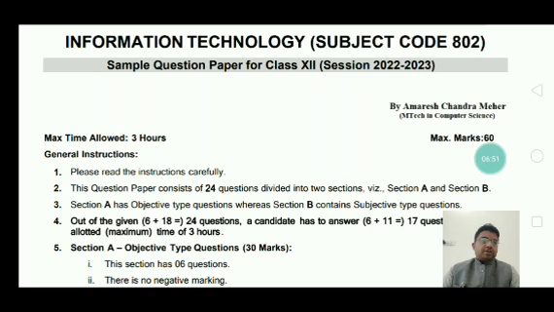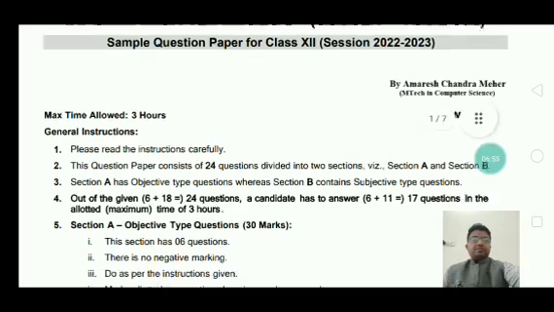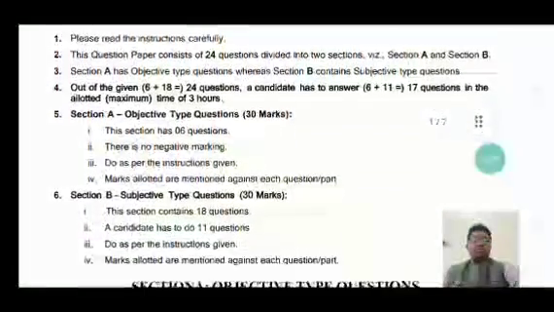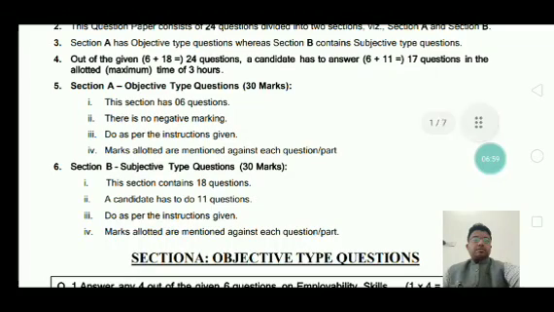You will get a total of 24 questions, from which you have to appear 17 questions. So objective type questions are of 30 marks, and the rest of the 30 marks are of subjective type questions. From subjective type questions you will get a total of 18 questions. From there you have to attend 11 questions.